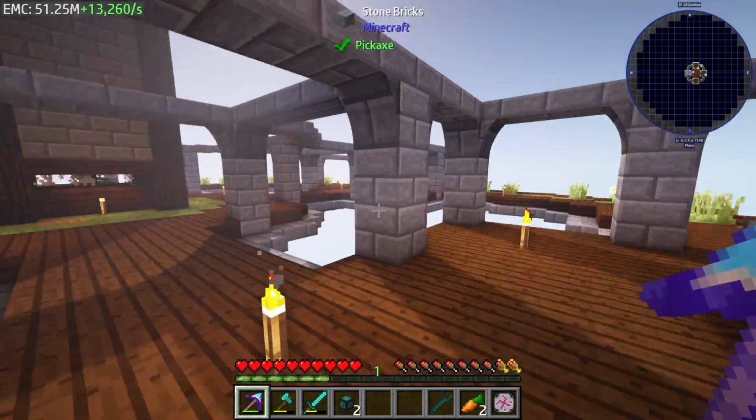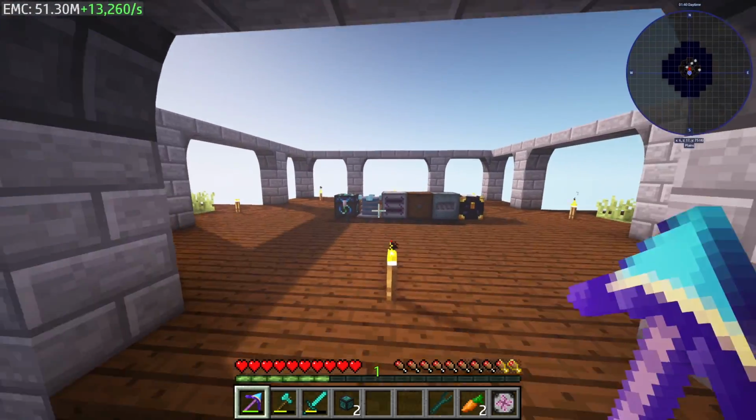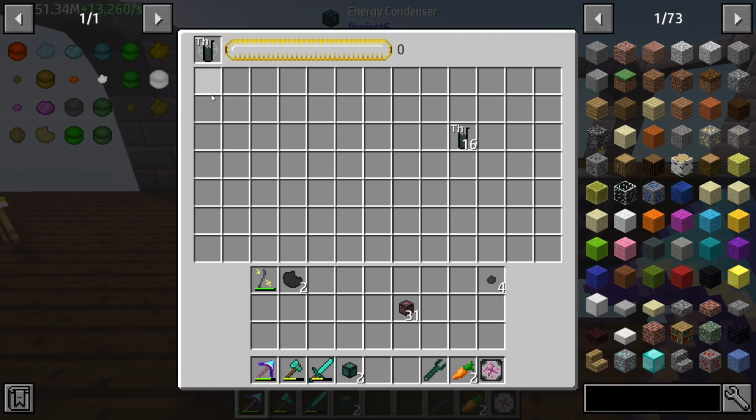And that's what we want. We want this to be stored in large quantities. Now, over here, I don't have the best EMC setup, right? This is not infinite EMC. You can see we've already run out of EMC, basically.